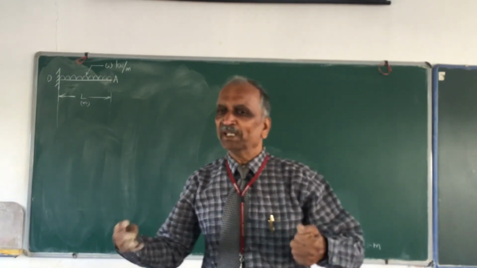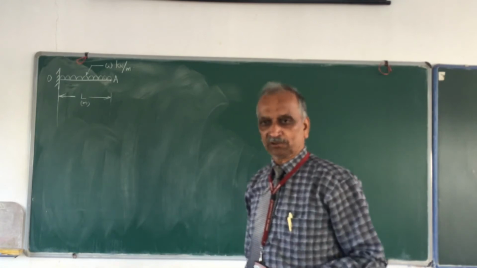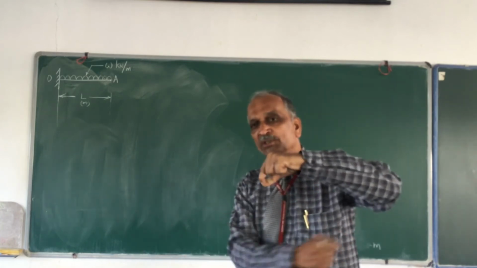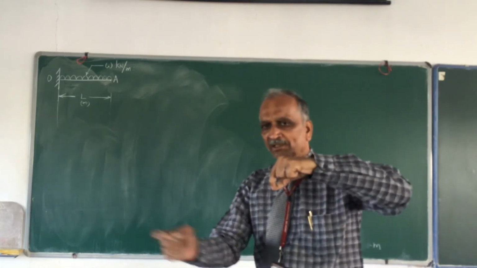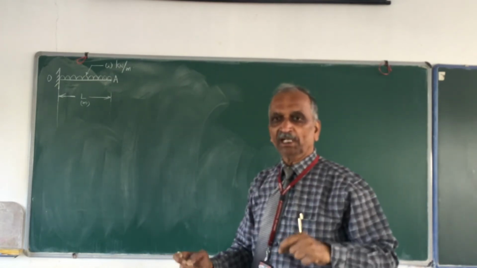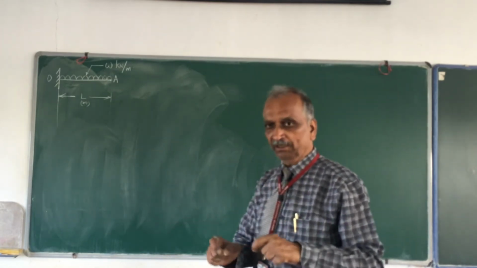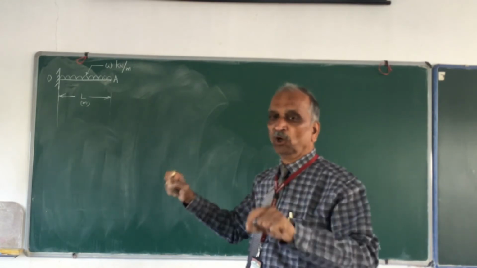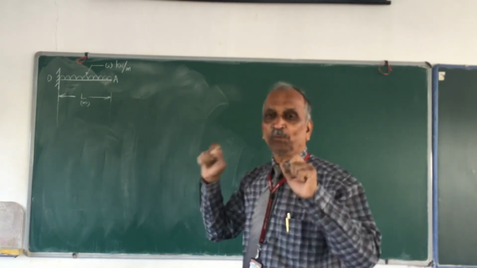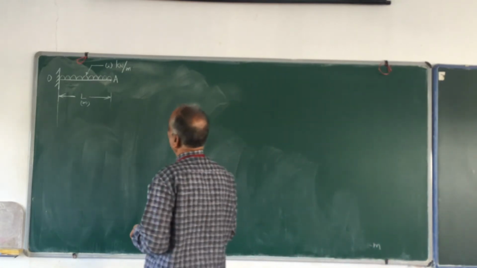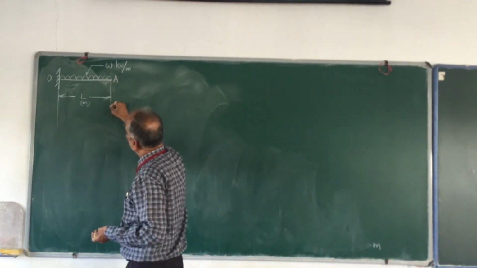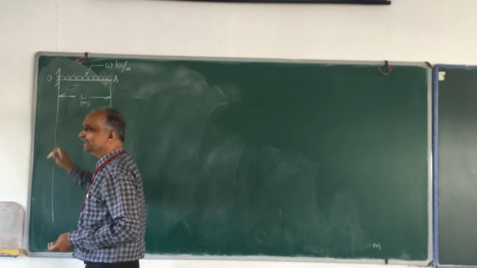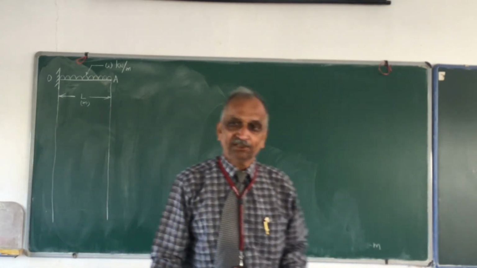If I want to know, only for my curiosity, what is the equivalent point load? The length is L meters. W kilonewton per meter multiplied by L meters. So meter cancels. W into L is the load. That is called the equivalent point load. Anyway, that would have been required if you are trying to find the reactions. Here, right now, it is a cantilever. For a cantilever, you need not find the reactions.